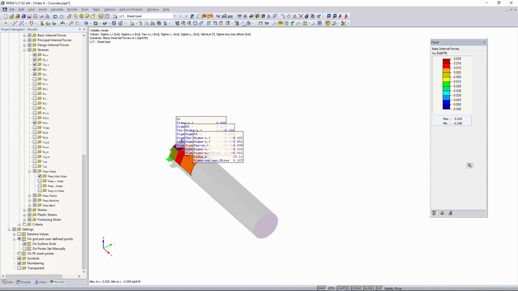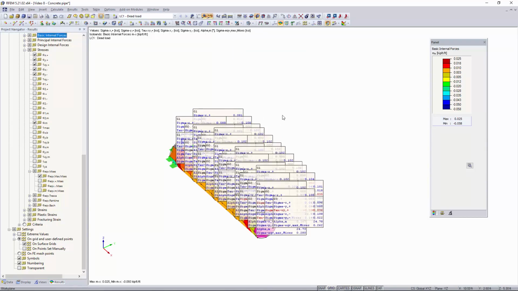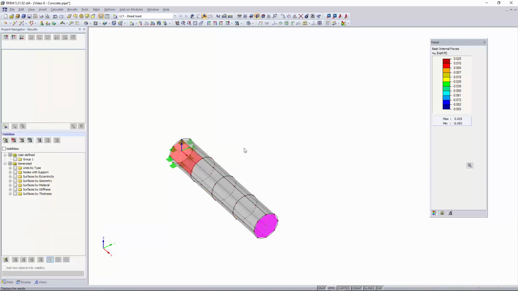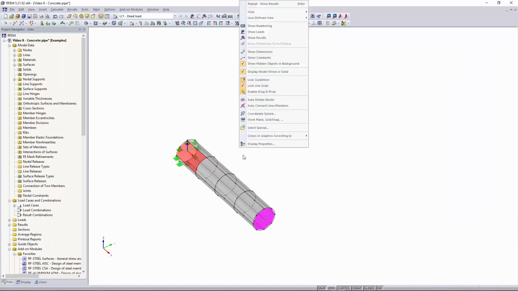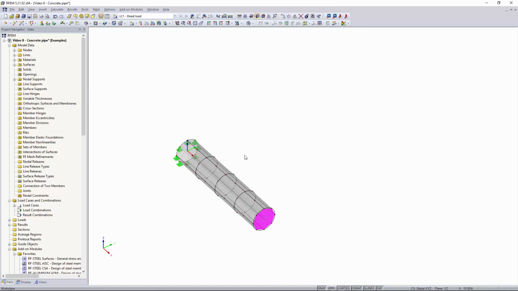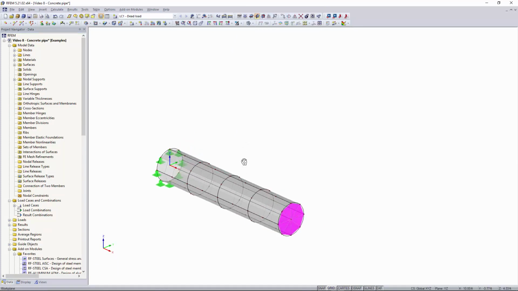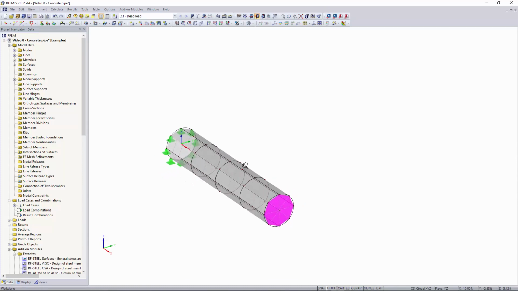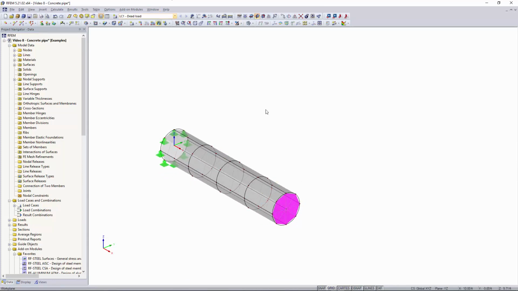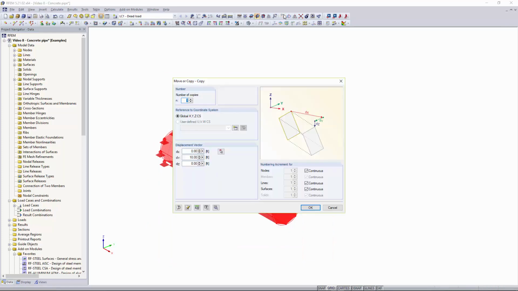So now I want to move on, cancel out this visibility, turn off our results for a minute. And then I want to show you how to determine whether or not your finite element mesh is at the right length or not. So I'm going to highlight this whole model, and then I'm going to go up here to our move and copy tool, and I want to make a copy of this model and then move it 10 feet in the Y direction.